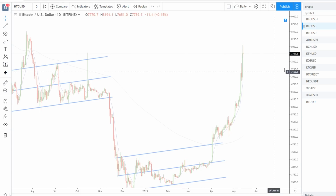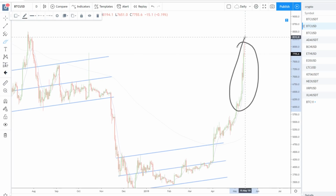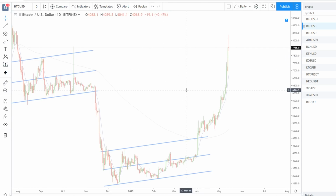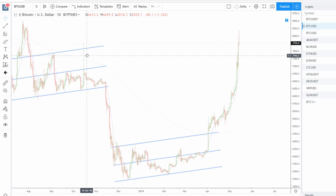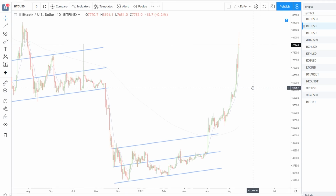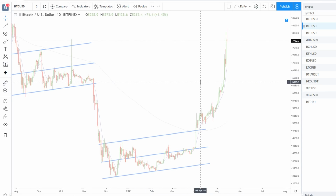I think the lack of follow-through momentum during this massive spike right here says enough. I think the massive increase in selling pressure at the top says a lot too. And again, it's just a healthy corrective move for any market to experience, especially after you get crazy vertical price movement. So it's not like I'm calling for the end of the world, that Bitcoin's going to zero, or that Bitcoin's dead and this could not lead to a bull market or anything like that. But one does have to be very skeptical until proven otherwise, especially for anyone that's traded this market for a very long time.